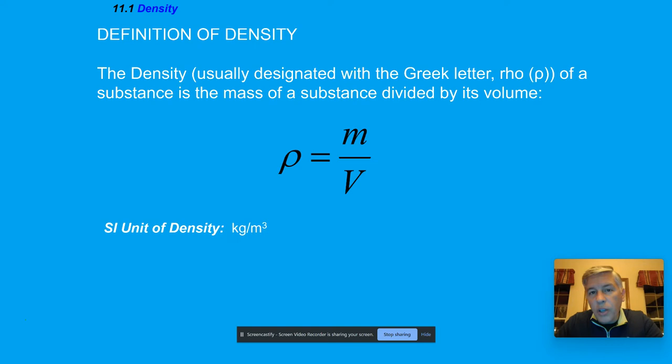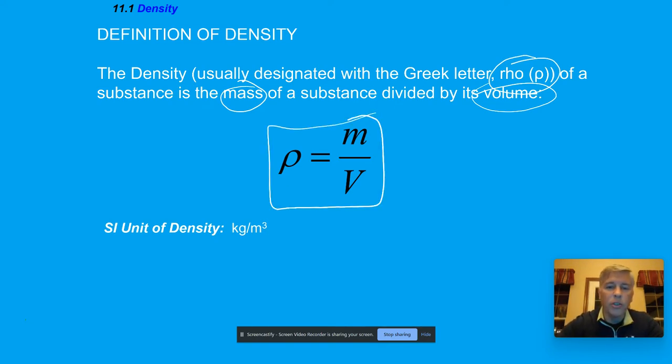So, the official definition of density is just that it's mass divided by volume. And our typical variable here in physics is actually going to be the Greek letter rho. It looks kind of funny, kind of like a P, but this is going to be our first equation: mass over volume. Everybody's familiar with that.